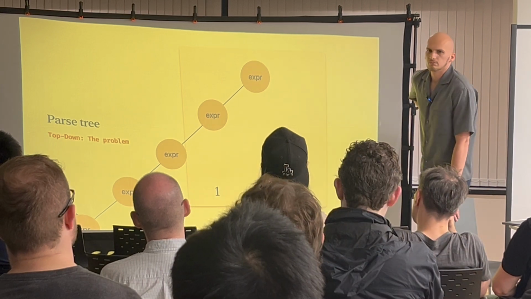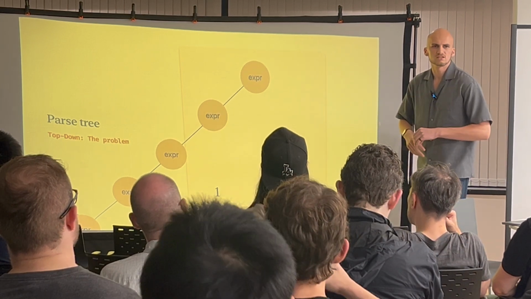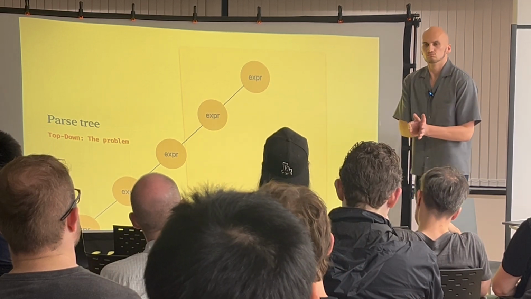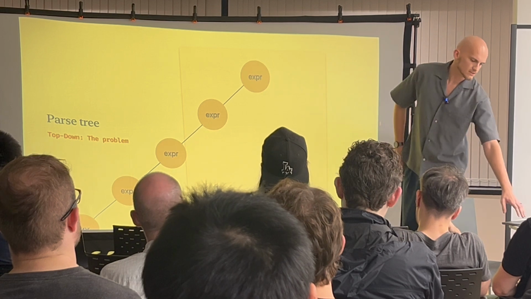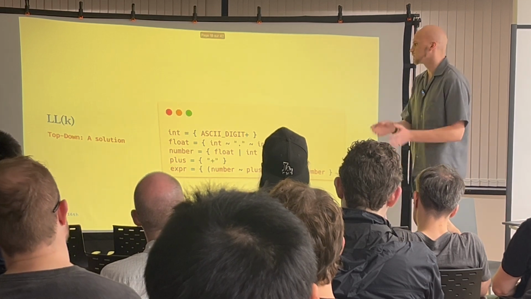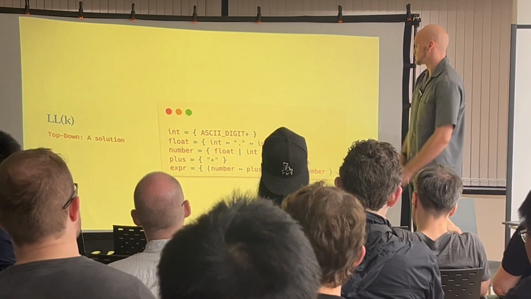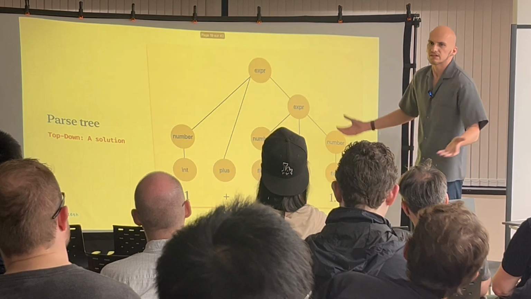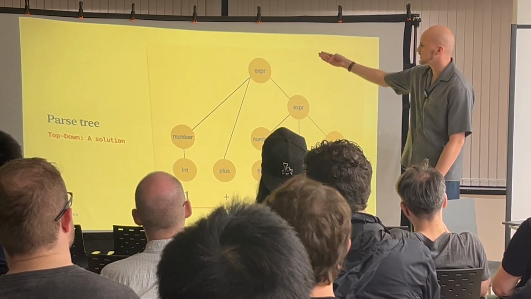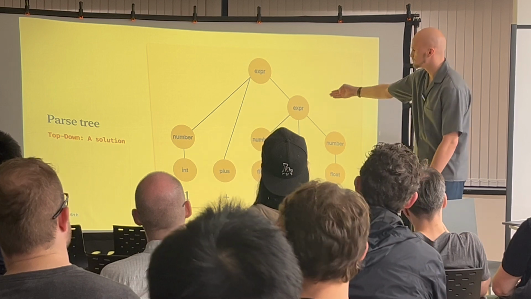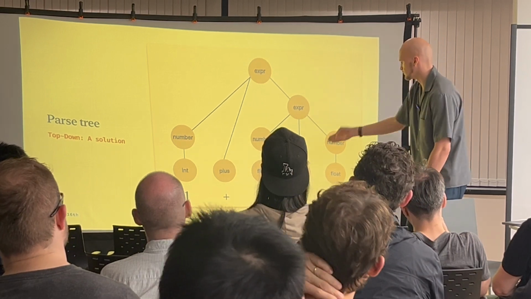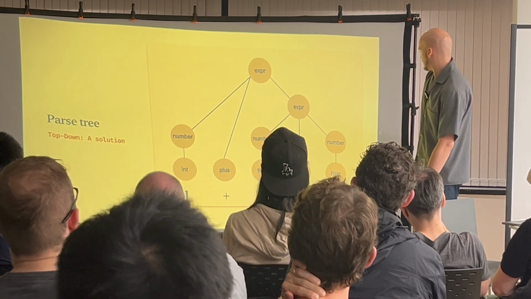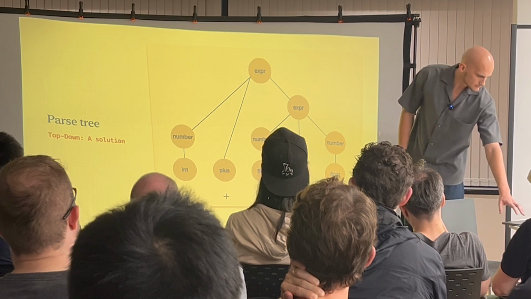That's actually a problem with LL(k) and top-down parsers, which is that you are not allowed to have left recursion. A way to fix it is, well, if you can't have left recursion, what about right recursion? So moving my expression to the right side. And that's actually a fix, it works. So here I can have my expression, number, plus, and then just another expression, which I'm breaking down into number, float, number, float. And hooray, look, we're happy, it works, until it actually doesn't.